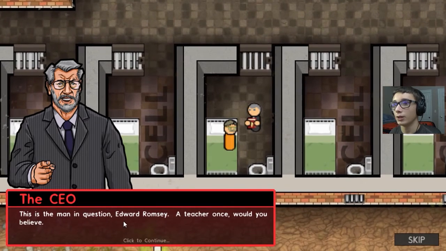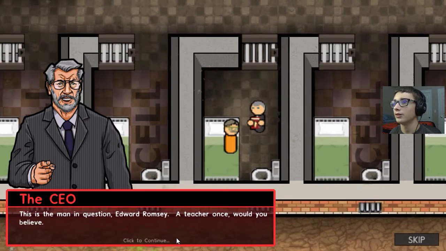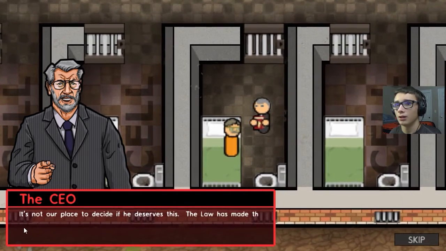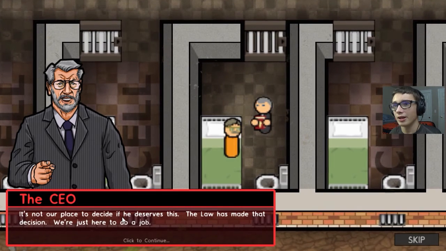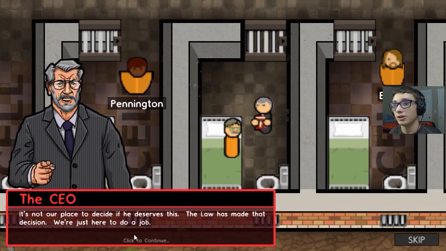This is the man in question, Edward Ramsey, a teacher once, would you believe? He looks... It's not our place to decide if he deserves this. The law has made that decision. We're just here to do a job.